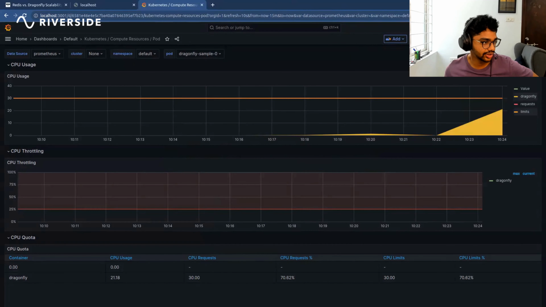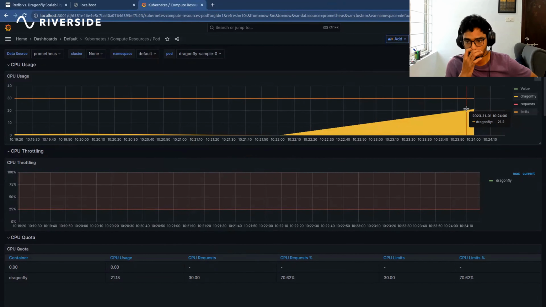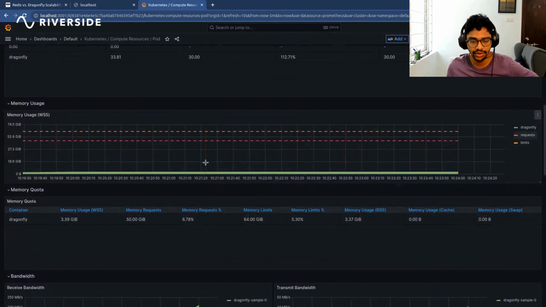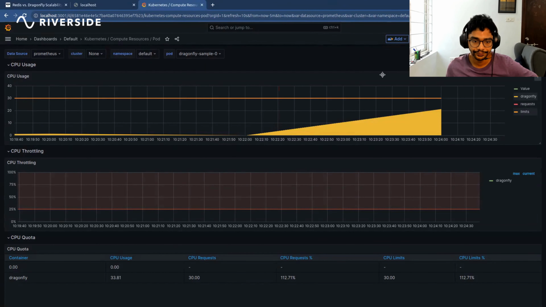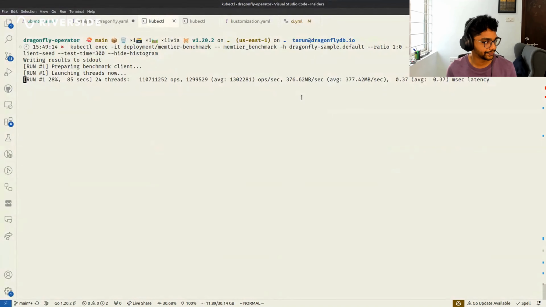Yep. So as you can see here, if you take the last 5 minutes, the CPU usage has grown spectacularly. I think we'll be close to 30 cores here because we have given 30 cores, which is the limit also. And even the bandwidth also seems to have increased. And on the memory side, we are fairly constant because we are not adding new data. It depends on the key size that is selected. And once the demo completes, we should be able to see the final values here.